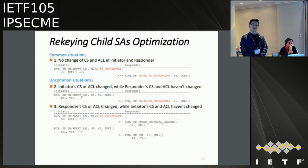If it's a rekey, meaning your algorithms and the traffic selectors are the same, you just rekey it by saying, we have a rekey SA, and here is an SPI, and here is a second SPI that goes to the new SPI. Because I don't think we actually need anything else. So I tried to take notes and I couldn't quite.